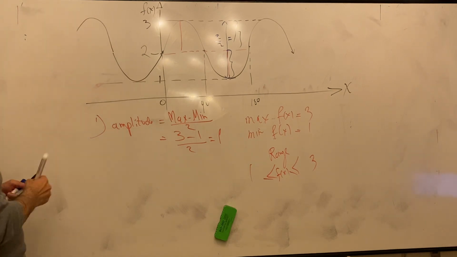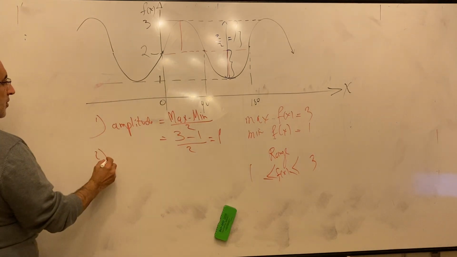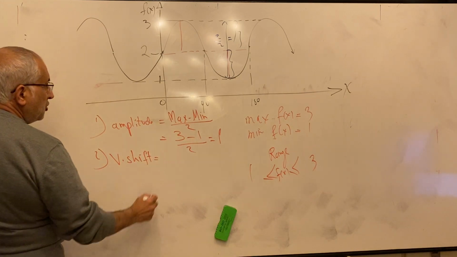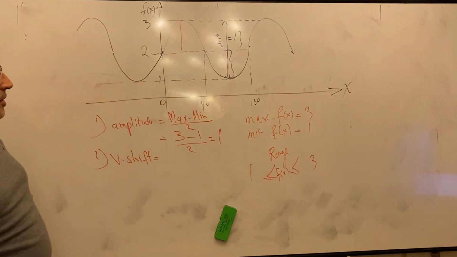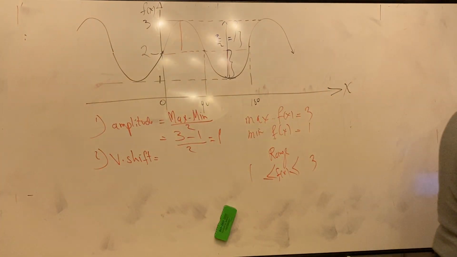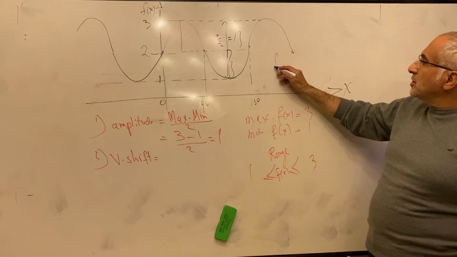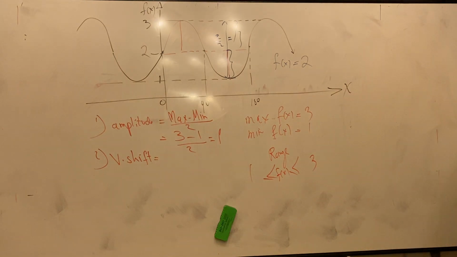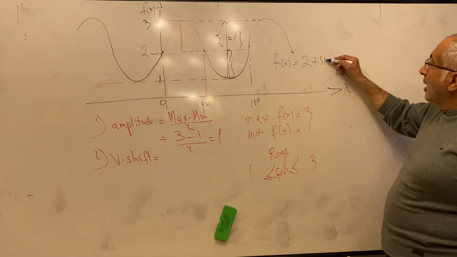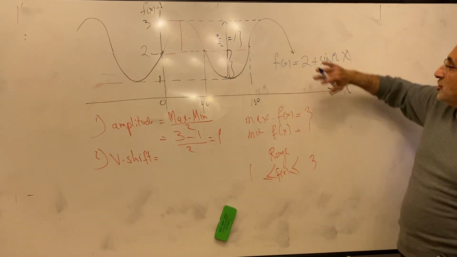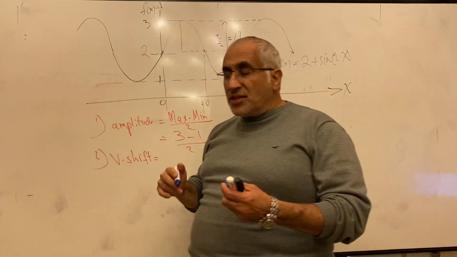Why don't we go to the second one? How can we find the vertical shift? The vertical shift, actually, if you notice, this function wasn't told if it is a sine function or cosine. But actually, to tell you the truth, I did not put at the beginning that this function was 2 plus sine 2x. I did not write it because you could answer from there. I don't want that. Assume it's not here. But at least this is called a sine function.